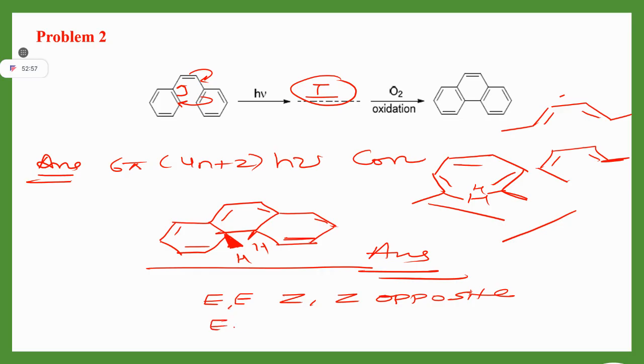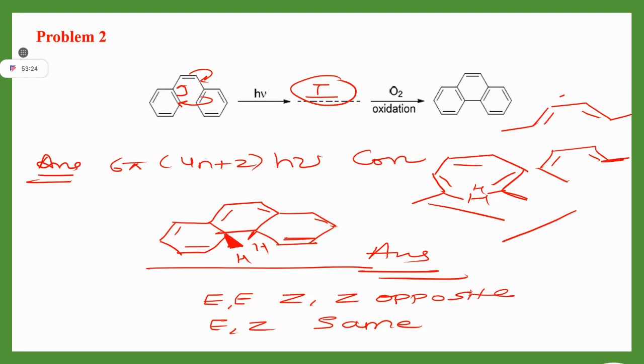And if your reacting olefins are EZ, they are same facing substituents. Okay. So you should know in conrotation, if they are opposite, in the product also they will be opposite. And in disrotation, if in the starting material the substituents are opposite, in the product they will be the same. Okay. So you have to follow this rule.